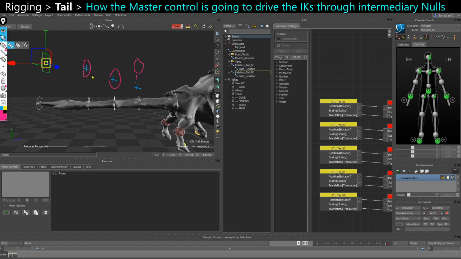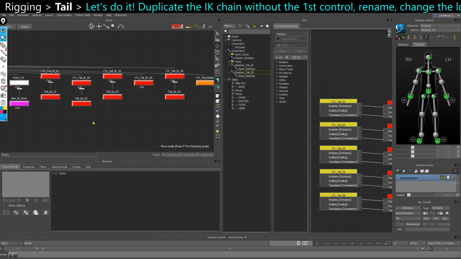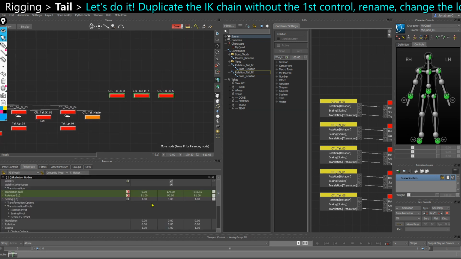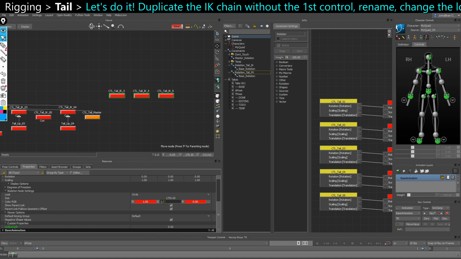And so the blue controls, this first one will be influenced maybe at 75% by the master. That one might be influenced at 50%. That one maybe 25. So I need to create some parent constraint and some objects for that. So I'll simply duplicate my IKs once again. Not the first one actually. I'll put them in orange, I remember as well.